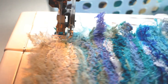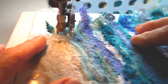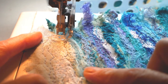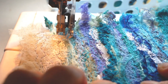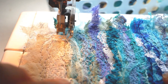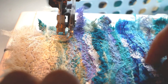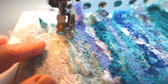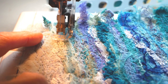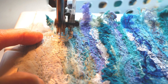I don't have a lot of colour therapy in my background. I didn't really study art as a thing. I just kind of work intuitively, and I'm sure you do the same. It's really what pleases your eye, whether you want to add light or dark, whether you're adding highlights to something or whether you're just trying to give a bit of depth to an area. A piece like this, it's really just for playing, and that's what I'm doing. But you never know, it might inspire a bigger piece of work coming up in the future.